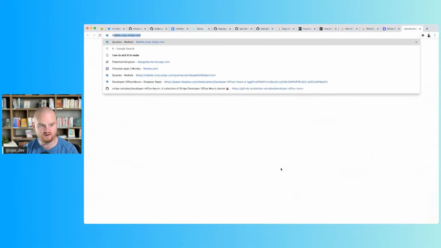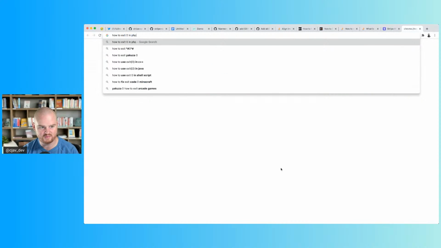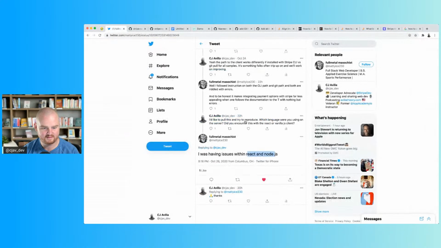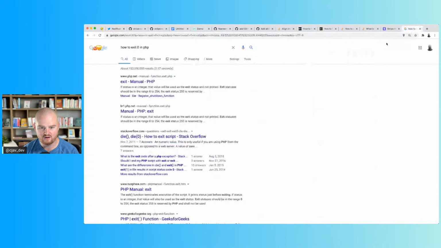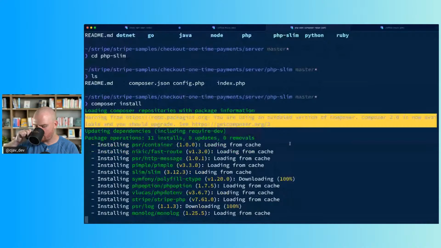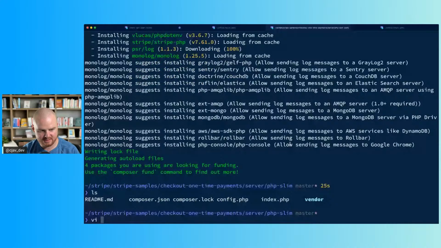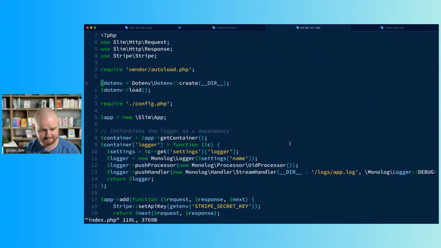Okay, so how to exit 0 in PHP? Oh, fun. Exit die 0. Cool. Die 0 sounds like what we want. We do want it to die. Okay, so let's update PHP.